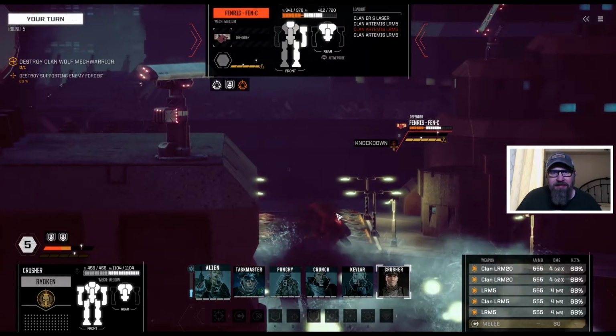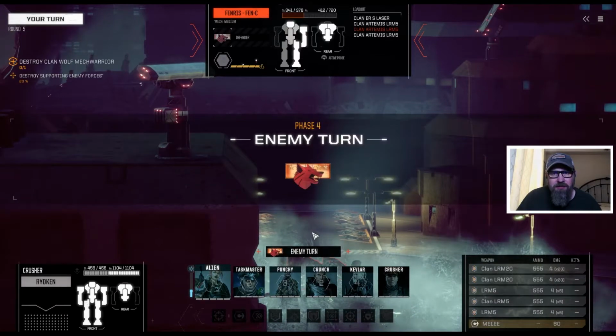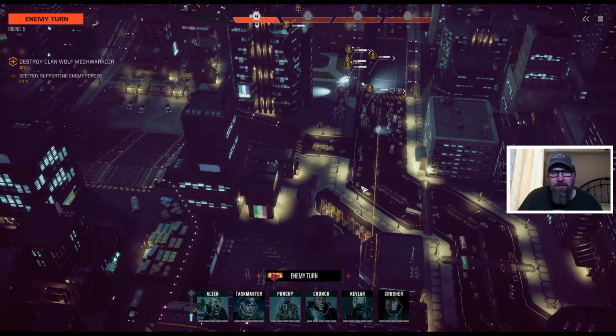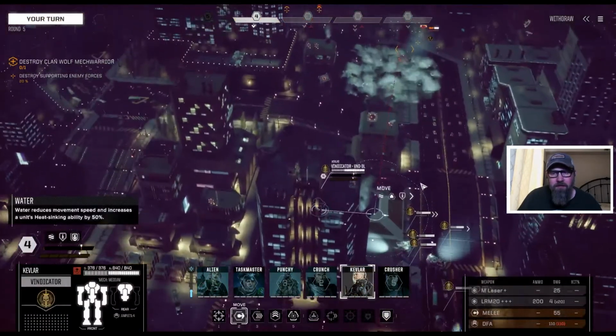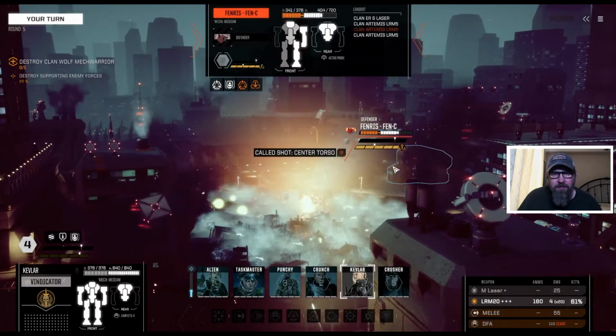Just kind of sandblasted him. It gave us an orange number in there. I'm not sure where we did structure damage, but we did get a knockdown from all that, which is nice. Somebody's moving up. Yes, Commander. I think we just try to finish him off here.